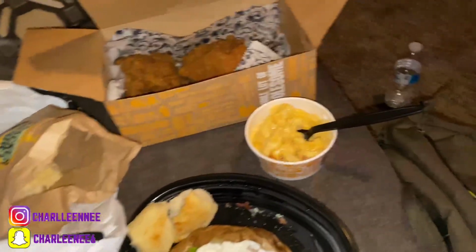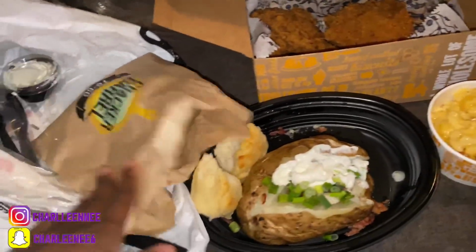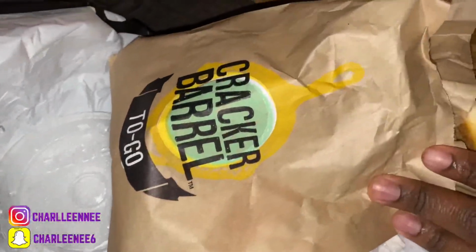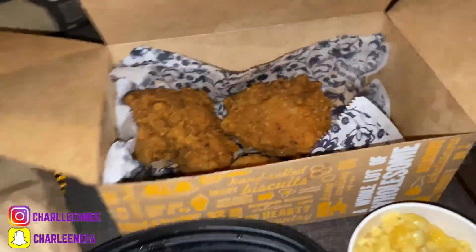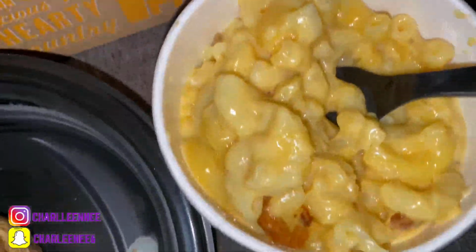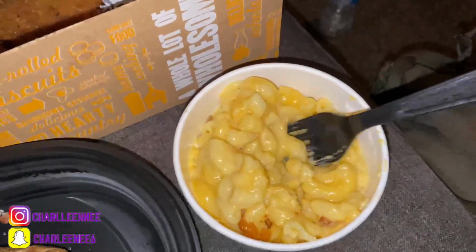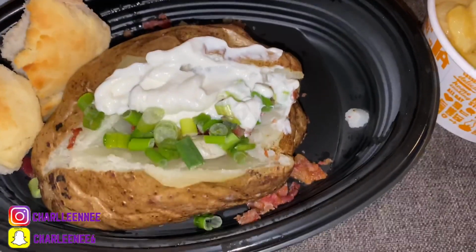So you guys, I'm taking me a lunch break. I said lunch break, what the hell. I'm taking me a study break, so I'm eating some Cracker Barrel, you know, country. And this is what I got: fried chicken, mac and cheese, and a pie. Then we got a stuffed potato.